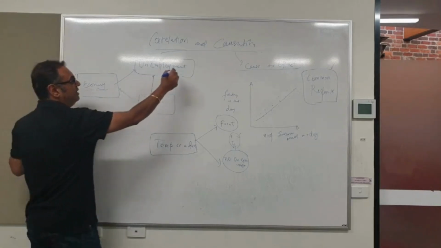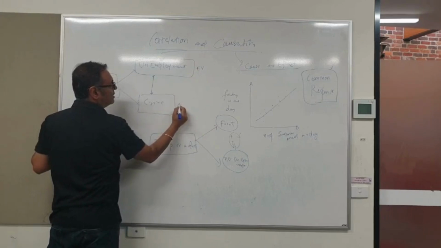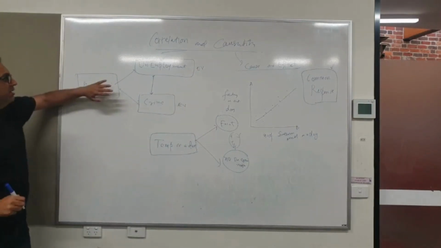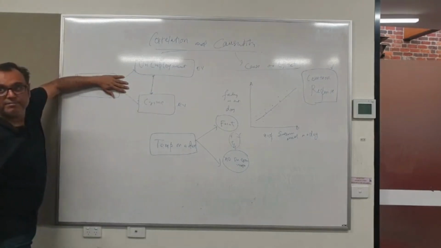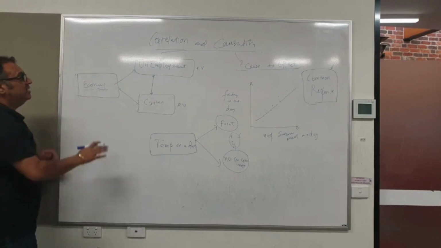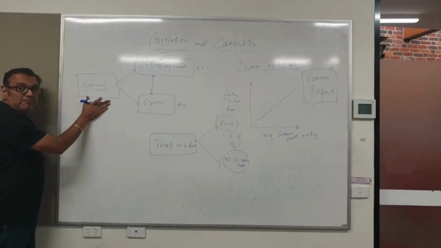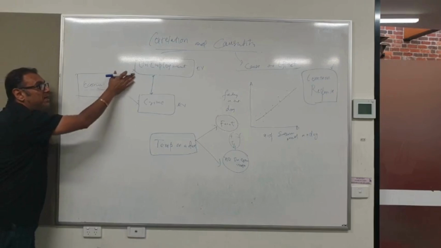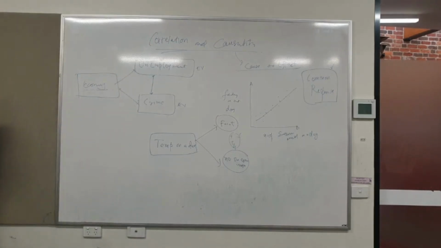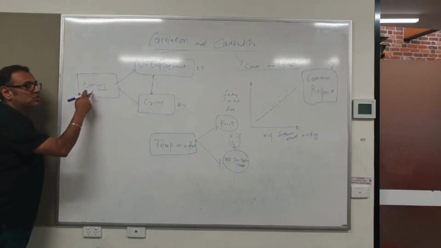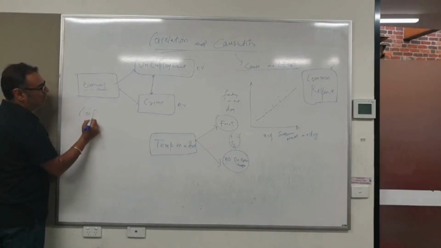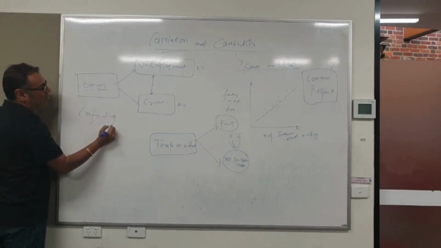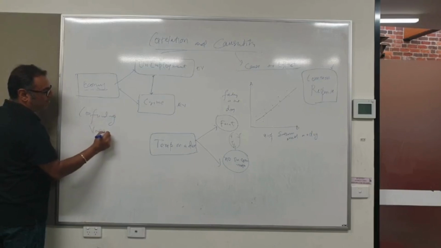So if this is your EV and this is your RV, there is a perfect correlation between EV and RV. Along with that, you have another variable, another reason which might be impacting both of them as well. So in this case it was economy. So you call this scenario confounding variables. Confounding means hidden.